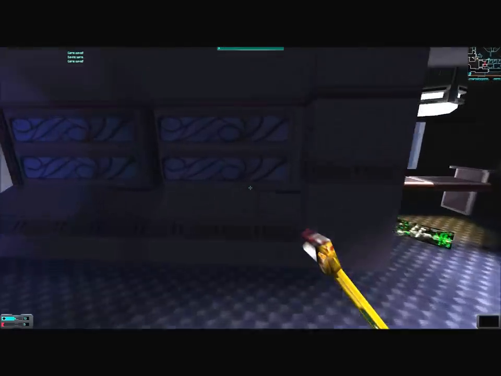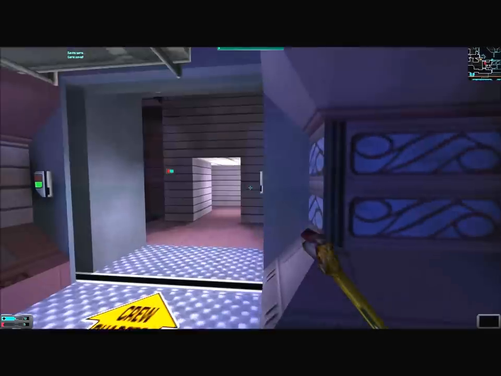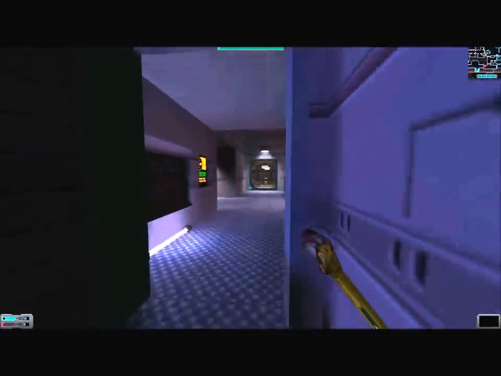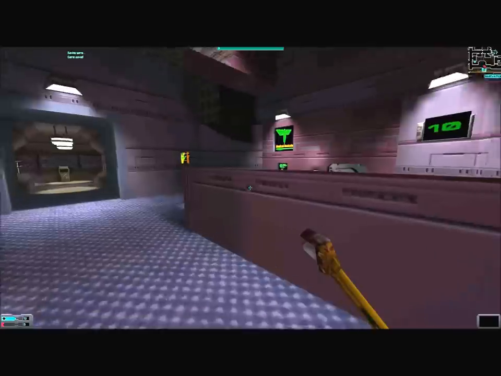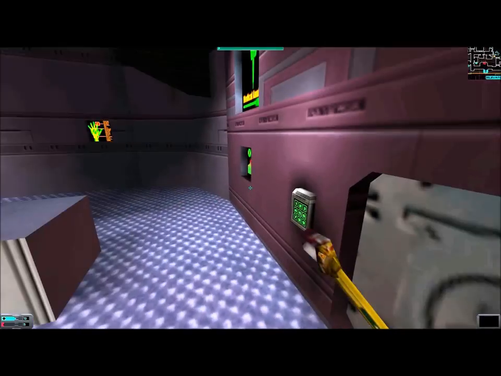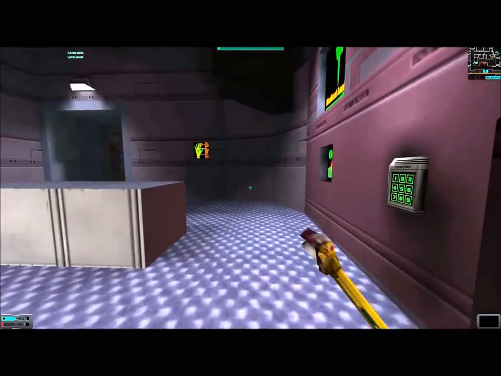Now we need to head to the athletics sector, which, if memory serves, is over here. Now we still haven't found a code for this locker. Since I have an ice pick, I just want to see what's in it.